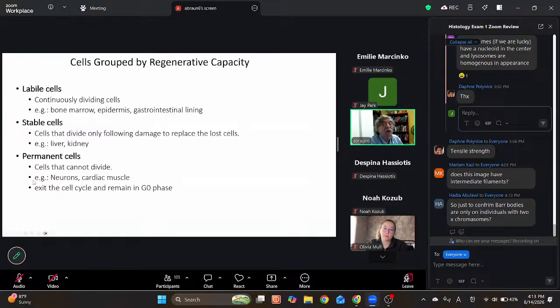Cells can be grouped by regenerative capacity. Some cells divide all the time, like cells in a dangerous environment, like the intestine. They have stem cells which are dividing all the time for the entire lifetime. They need to constantly reconstitute the cell population. The intestine is full of all kinds of potentially dangerous and noxious stuff like bacteria and viruses and environmental substances, which can cause problems. Other cells divide all the time, like bone marrow.